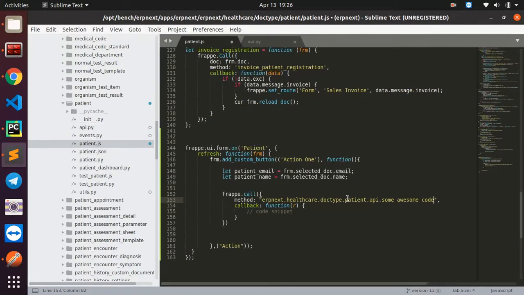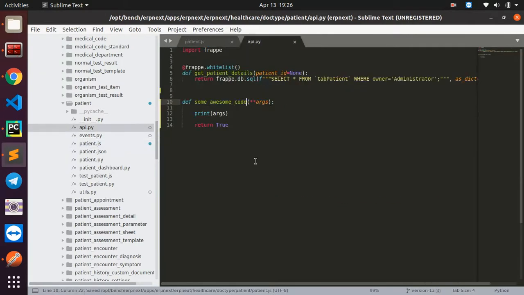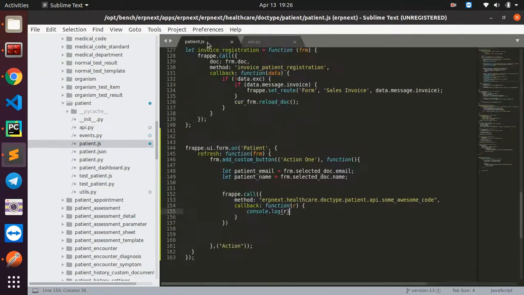Okay, so this is now correct, and here we are going to have a callback. Let me just console log again and log r. This is going to come from our function, so whatever is returned here is what is going to be logged inside here, because this is a callback. In this callback you're able to do whatever you want to do.